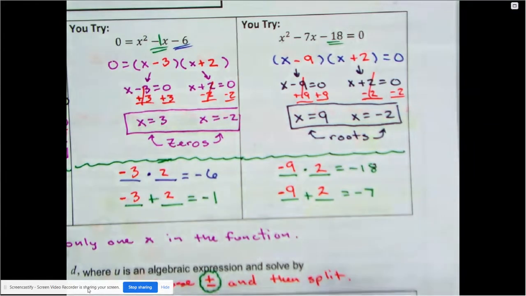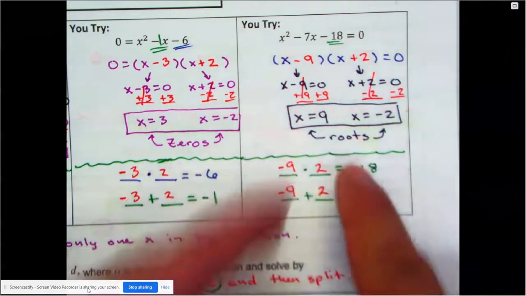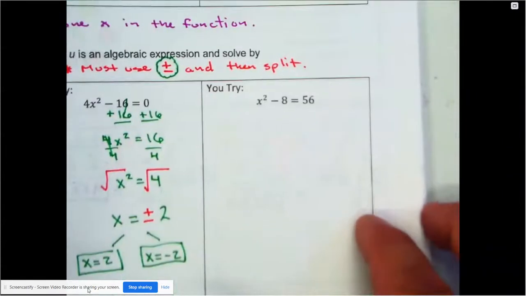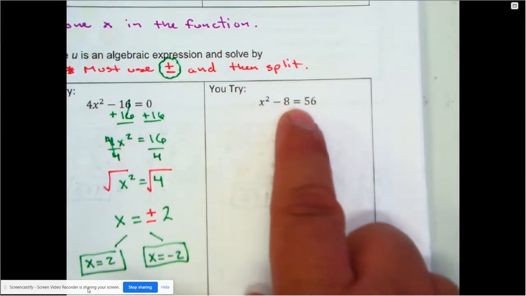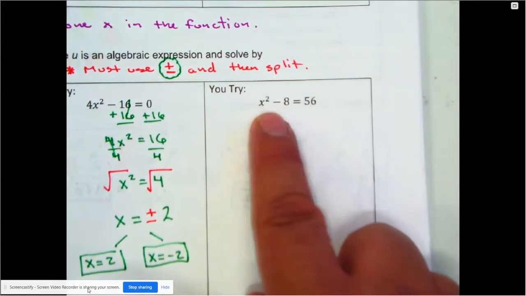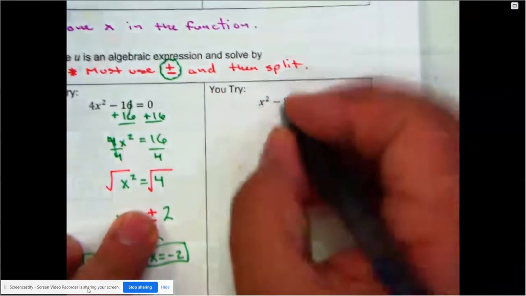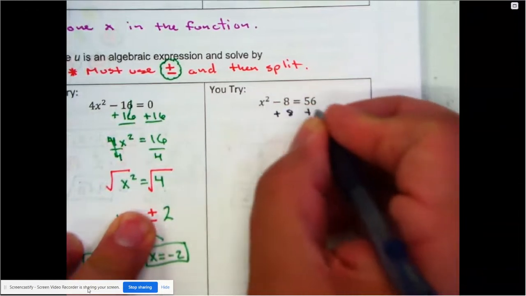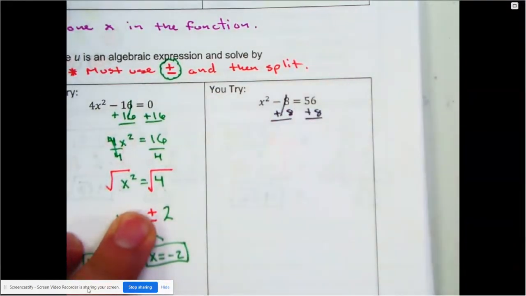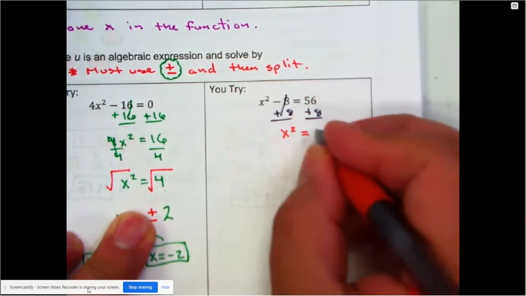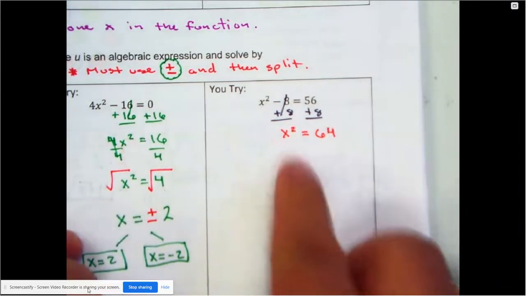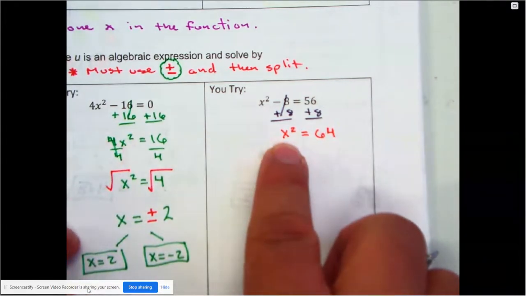Now, that was the factoring technique. And this is what you had to do on last night's homework on Big Ideas Math. Then we look down here where we said, all right, I only see one x. This must be vertex form. And when I have vertex form, it is my goal to get that x squared all by itself. Well, then I'll start by adding the 8 to both sides. Isolation of the x squared is the first step we take. And just like that, look, on our first step, we already have the x squared all by itself, which is great.